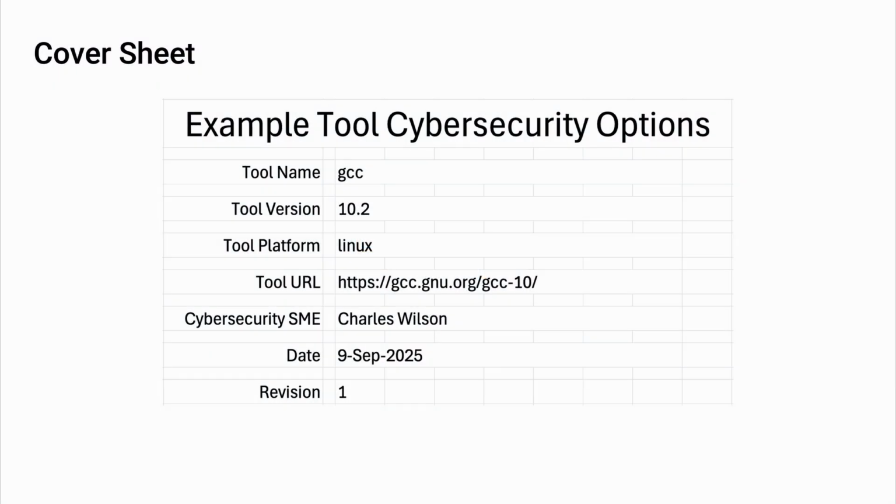We're going to start this exercise with a bit of administrivia. Here's the cover sheet information that was created for the Option Identification activity. Whenever you're modifying information that you've already collected, make sure that you update the revision number and the date, and also make the corresponding updates to the revision sheet. This may seem trivial, but it's really important as you're tracking changes over time.